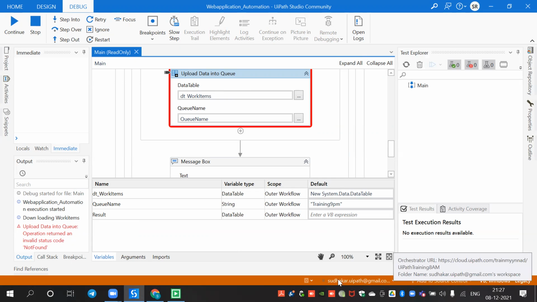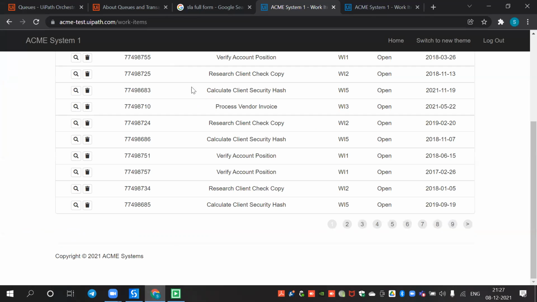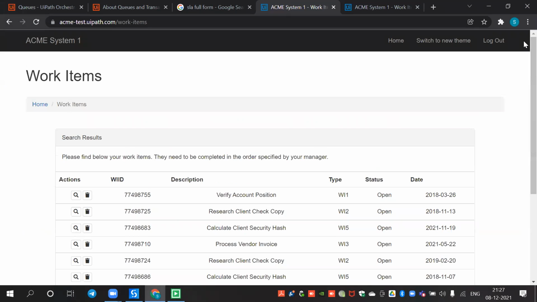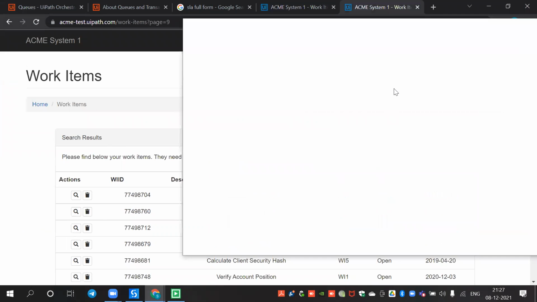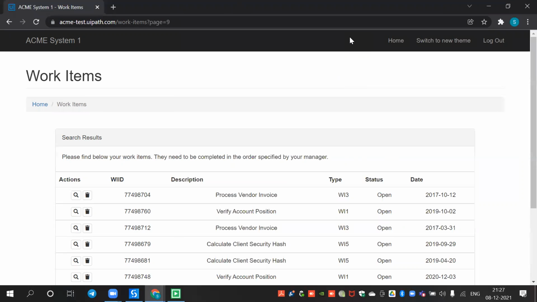Here, see on this status bar, where the data is available, we don't have any option to edit. Minimize this.